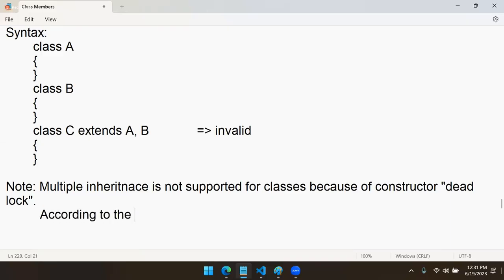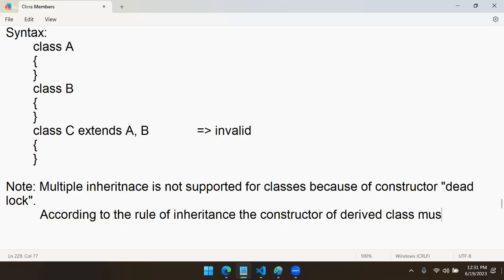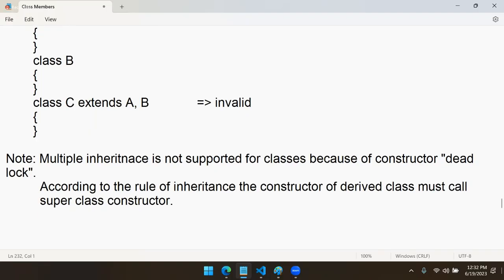According to the rule of inheritance, the constructor of derived class must call superclass constructor. Constructor of derived class must call superclass constructor. That is the rule actually.